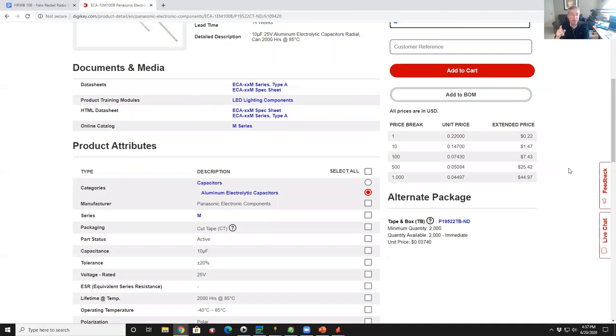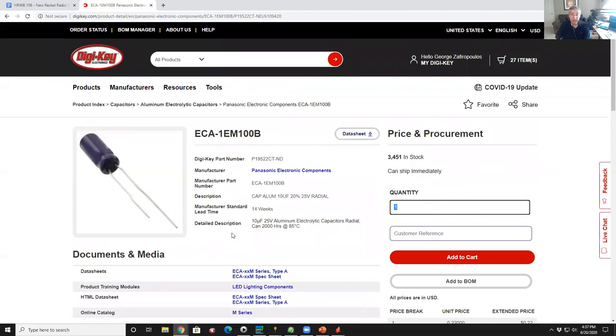But if you really want to shop around, I guarantee you can find a capacitor with the same specs from some unreliable source for less money. But quite frankly, it's not worth saving 5 cents on a lousy capacitor. Because in this case, one thing I glossed over is the manufacturers that they stock on DigiKey are all good brands. So when you look at capacitors, for example, the one I picked is a Panasonic. Panasonic is one of the best capacitor manufacturers in the world. If you ever recap a PC's power supply, everybody tells you use Panasonic capacitors. They're good stuff. So life's too short to use crappy parts. So unless you have it in your junk box, my advice is you might as well just buy it here.